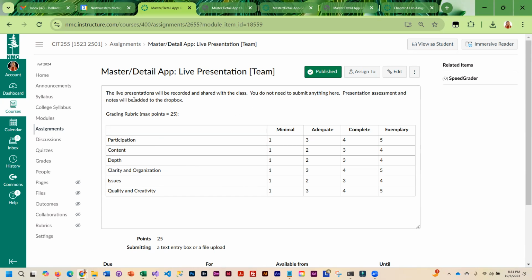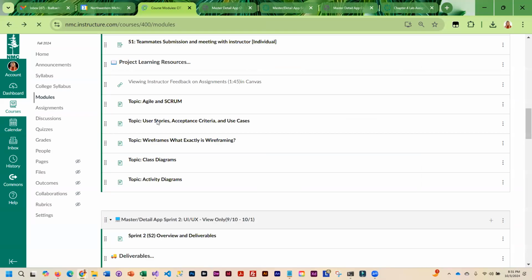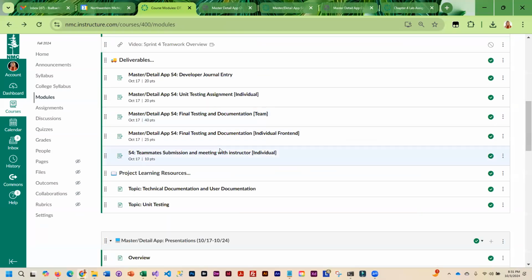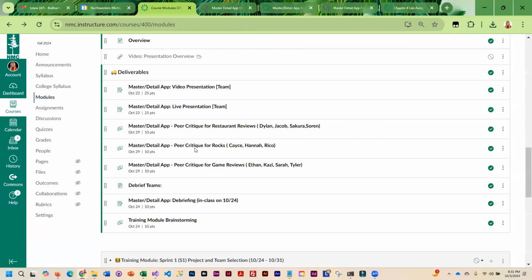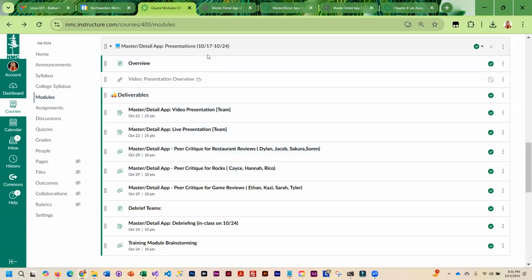Okay, and so you do want to practice doing this because if you've never practiced before and you just kind of do it off the cuff, it's going to look very disorganized. So make sure you guys run through it and you know who's going to talk when. Okay, so that is what we are doing for presentation week. So this will be on the Tuesday. And then you just need to fill out the critiques within the next week.